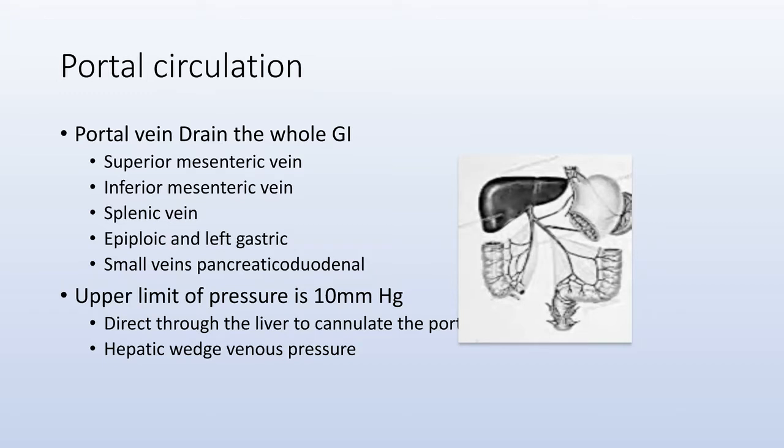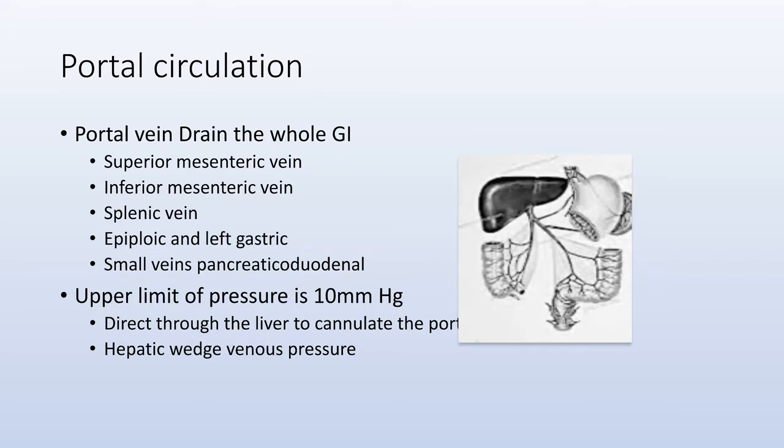Portal hypertension is defined as an increase in the pressure of the portal vein to more than 10 millimeters of mercury. That's the normal range of the portal venous pressure, and that is something that can be measured. There are direct and indirect ways to measure it. Duplex and Doppler ultrasound is a good technique to ensure patency of the portal vein, but it is not accurate in determining the pressure in the portal circulation.